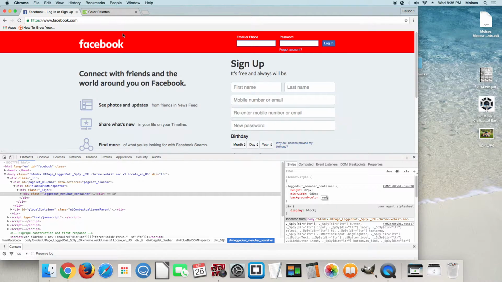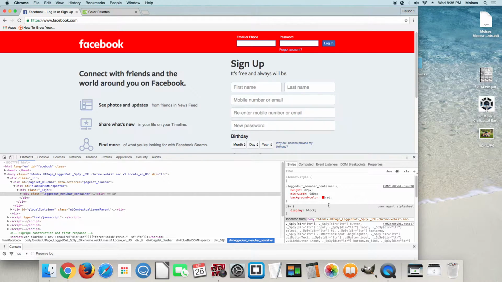This is how you get an idea of what you need to change on your website. I'm not saying Facebook's website particularly, but it was just used as an example. It gives you an idea: just go to the particular class and apply this attribute, and then it will change the color.